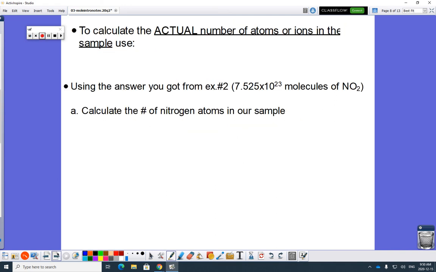The annoying part is that they're going to use the word atom for a covalent compound and ion for an ionic compound, which is good. That's right? Covalent compounds don't make ions. However, it just makes it seem more complicated when really you're just doing the same thing every single time. How many atoms or ions are in a molecule, and how many molecules do you have? So then when you look at your flow chart, in order to get to atoms, you have to have entities first, okay?